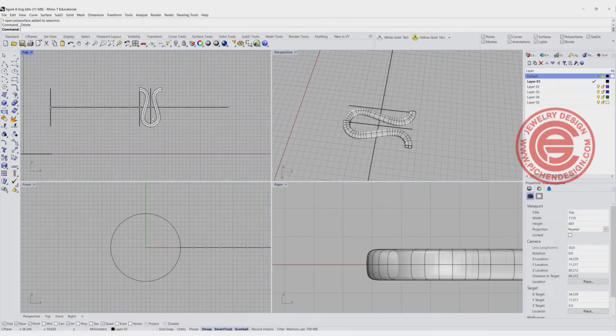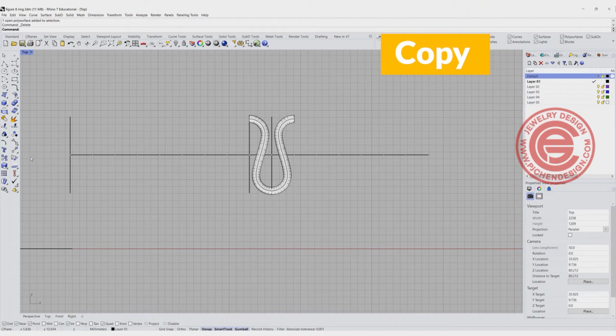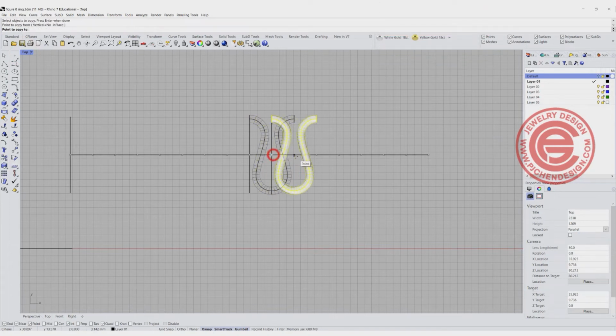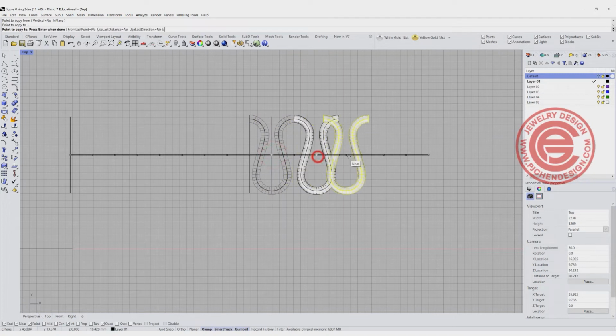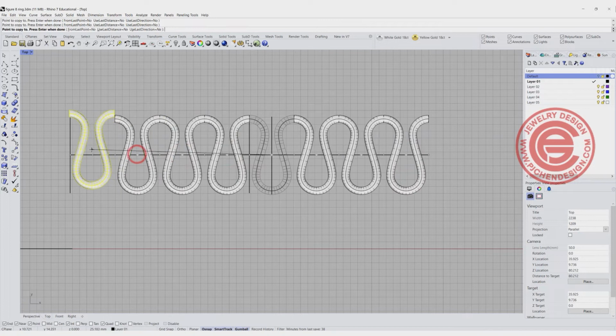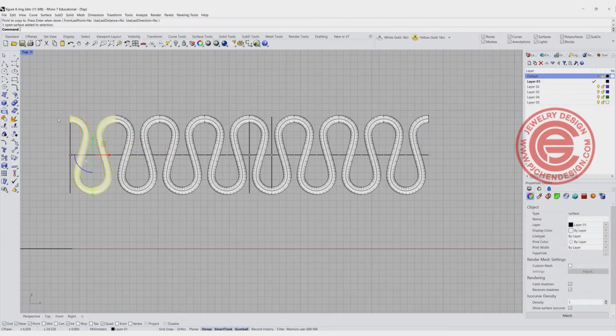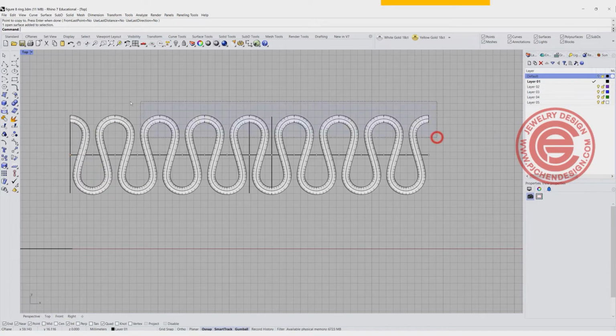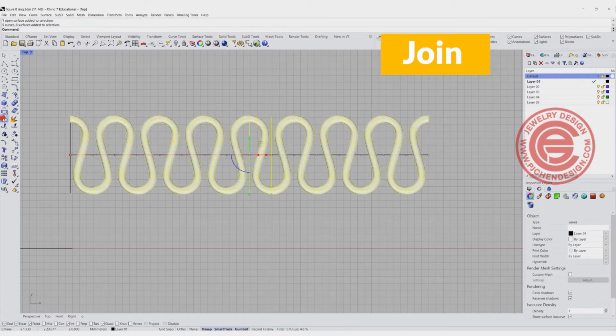All right, so now we have this one, and we just need to create a bunch of them. I'm going to use those points and make a bunch of copies. So this surface is going to be copied to those points. You just need to snap into the point to be connected perfectly. All right, and we got one there. Notice the one on the top right here, it will end there and then they will connect together. So let's go ahead and join them.